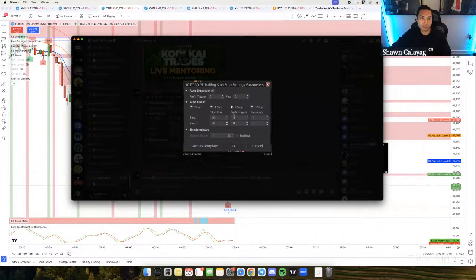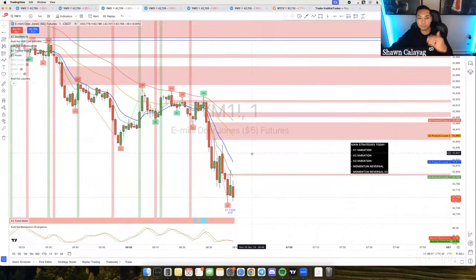I know this thing was confusing. I didn't have it set up properly either last week, but I watched a bunch of videos, and this is where I have it set to. I have it set to auto trail step, 50 right here, 50 right here, and then 1 right here. So it doesn't matter if price hits 50 points or 51 points. Say if price pushes up past 50, your stop loss is going to move 1 point away from current price. So that's what I got it set to.